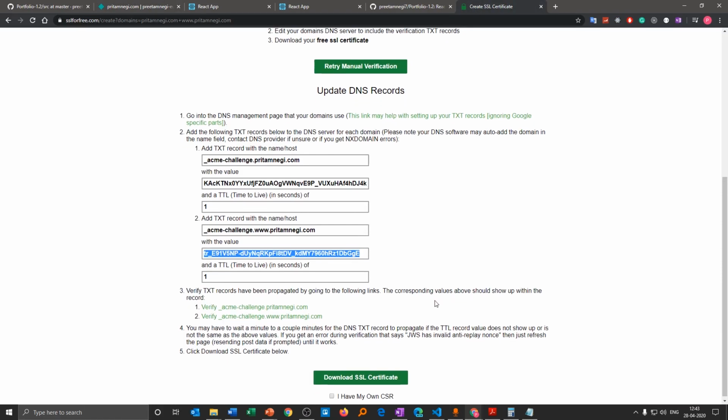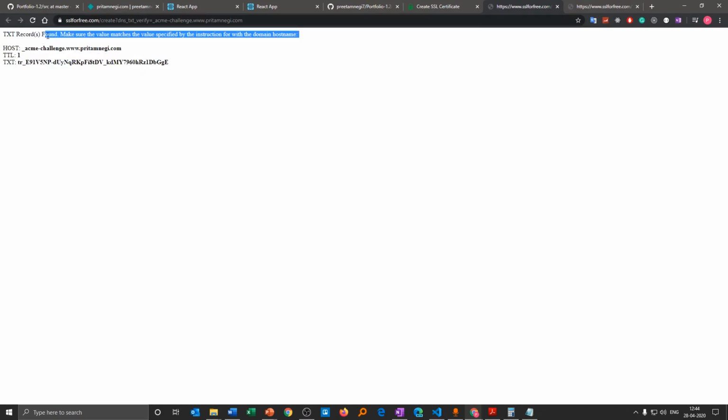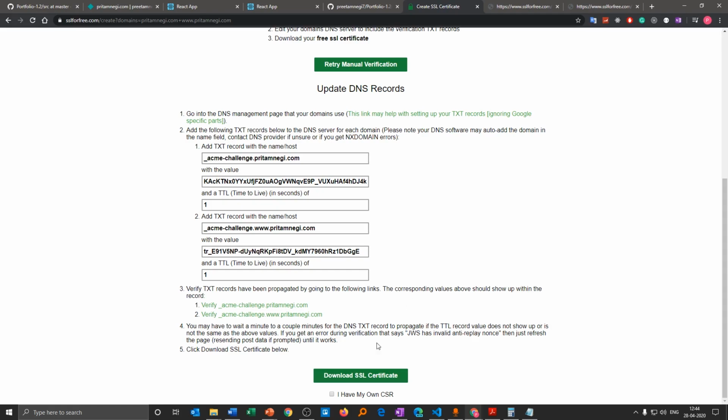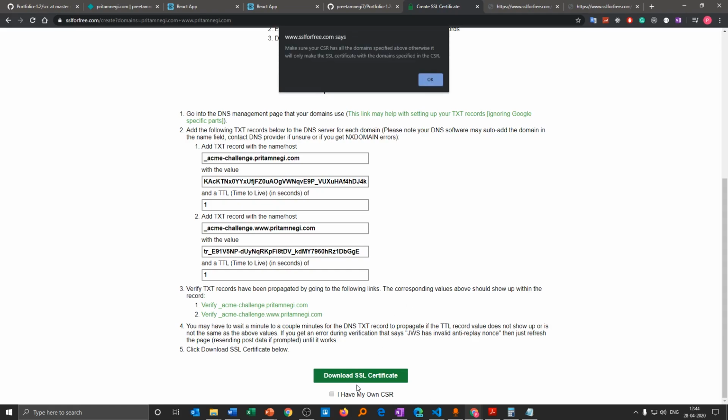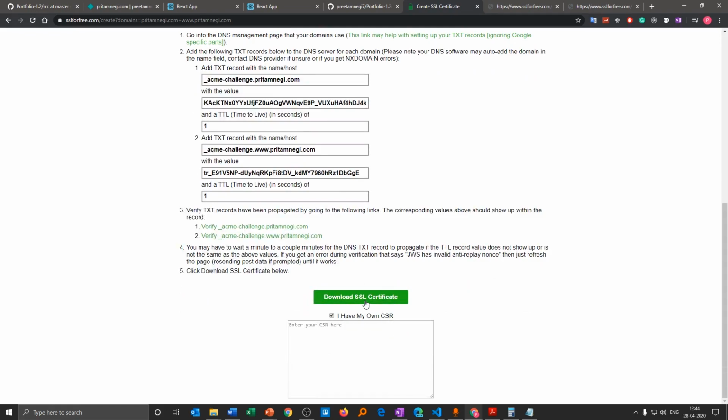After that you need to click on verify, and here you can see txt record found, which means we have successfully verified. And then we're gonna click here. I have my own CSR, and then click on download SSL certificate.